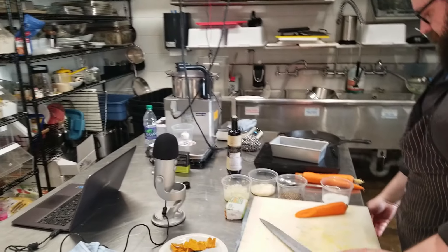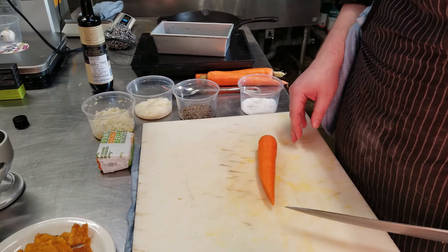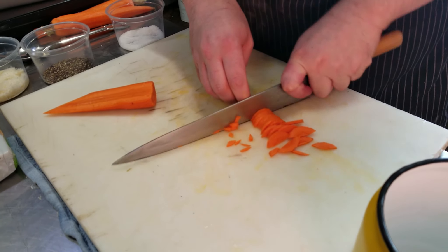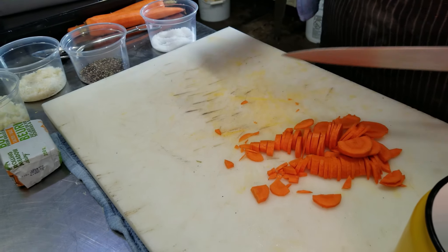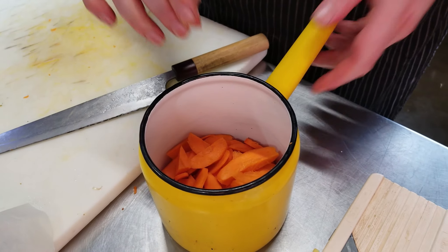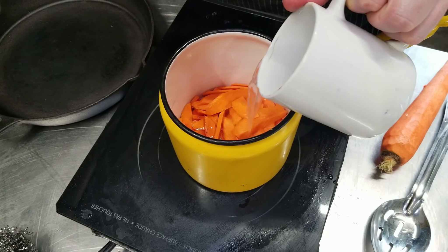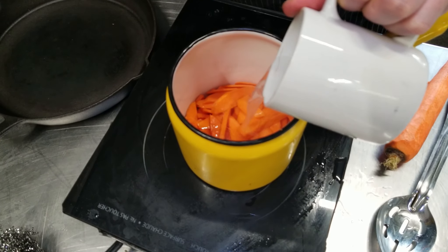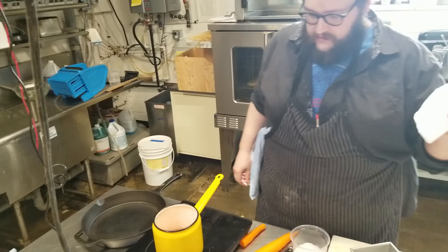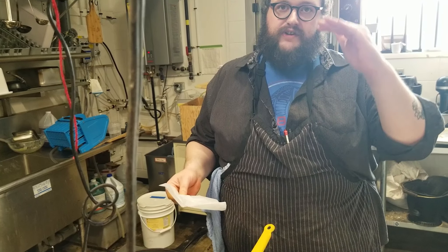Now we're going to make our pasta sauce out of carrots. Carrots have a nice sweetness but they're lacking a little tartness, so you want a rich pasta. We're going to steam carrots in a pot — the smaller you cut them, the faster they'll cook. About one and a half carrots total. Add olive oil, probably about two tablespoons — this allows it to steam without catching on the bottom and burning, because there's a lot of sugar in carrots. A little seasoning, then a little piece of parchment paper. This stops a skin forming on top but allows moisture to leave so it reduces and steams.